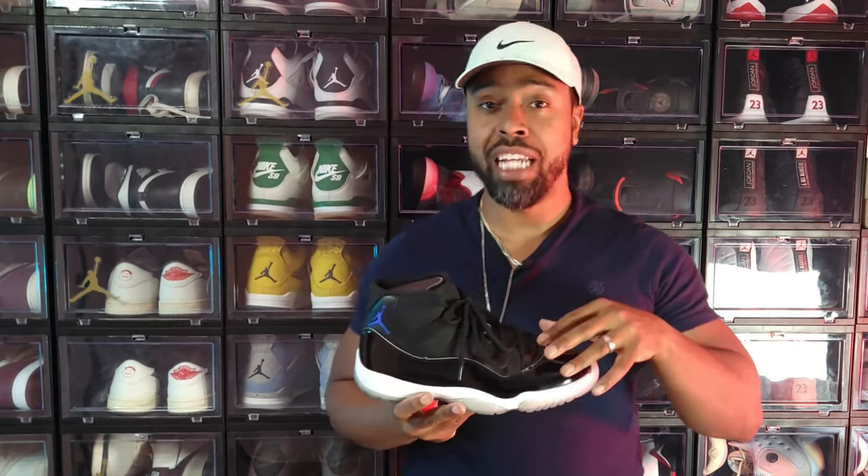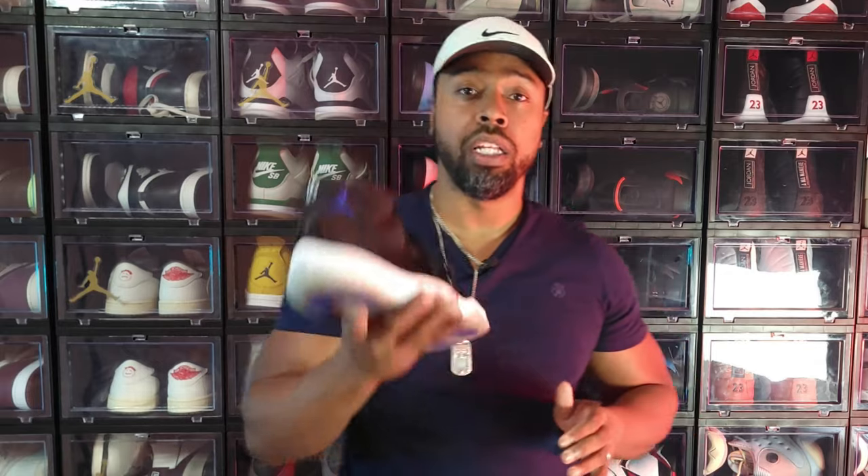The Air Jordan 11 Cool Gray — Jordan played in this when he was with the Wizards. Nice gray palette, white laces — beautiful colorway. I think this was also a Gentry Humphry-inspired shoe. The Air Jordan 11 Space Jam — also called the Away Concords or the PE. The 45 on the back with the blue concord colorway. I don't have words for how I feel about this shoe. Released in 2006, 2011 or 2014, and again in 2016 if I'm not mistaken. Gorgeous, gorgeous, gorgeous.